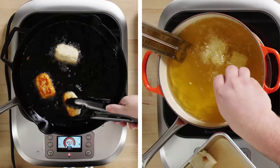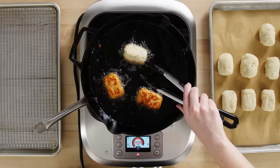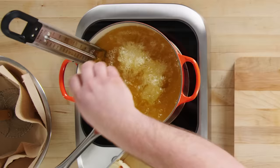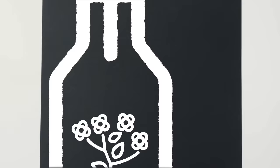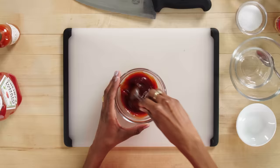Both Emily and Joshua fried their tater tots in hot oil. Emily used vegetable oil, which is mostly derived from soy, and Joshua used duck fat. Duck fat has a smoke point around 375 degrees Fahrenheit. Vegetable oil is closer to 400. The smoke point is the temperature at which fats start to break down and visible smoke appears, indicating it's close to combustion. So you'll want to stay below the smoke point for safety.